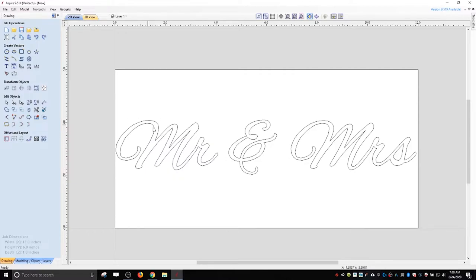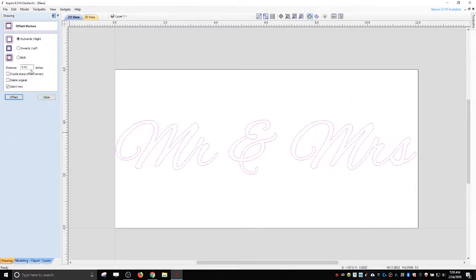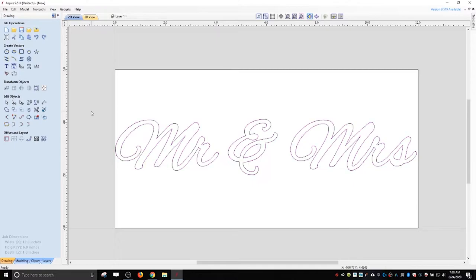You can also, if this isn't thick enough for you, you can highlight it all and you can do an offset vectors. And then what I like to do is, if I just want a little bit thicker, I'll pick a really small amount in the distance. I'll tell it to delete the original, select the new, and then you can just hit it a couple times until you get it to where you like the thickness. If that makes sense.